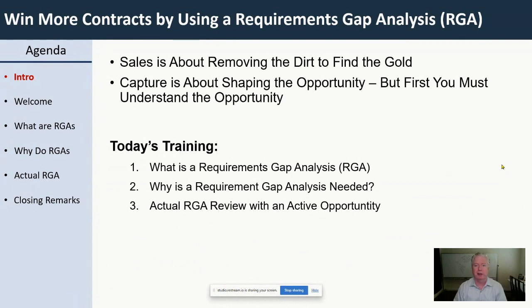I don't mind showing it to you. I'll beat you in the response, right? But I don't mind showing you what I do. It's one of the things I hated as a small business owner, when people kept how they did stuff to themselves. I'm like, come on, that's not nice. It's like, teach me how to do it, and then let's go play man-on-man or one-on-one on the court. And you might still beat me, but at least now I know how to play the game. That's what I want to show you in bullet number 3, is how to actually look at an RGA so that it can strengthen your chances of winning.